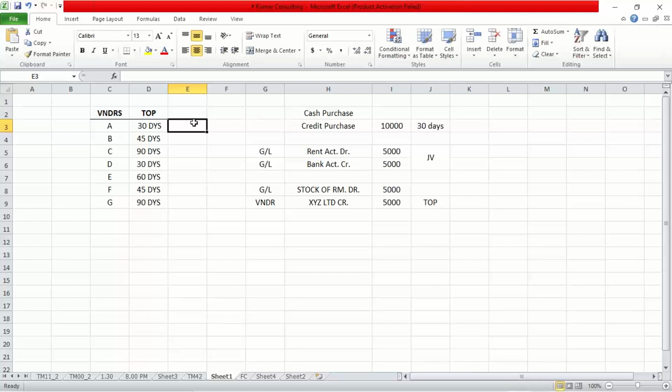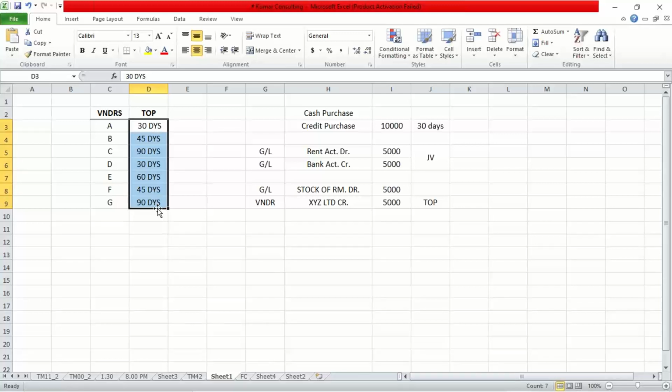Without logic, without uses, nothing is going to happen, right? If you know the logic, if you know the reason, if you know the control of that particular setting, you are going to become a consultant, or else you keep on doing configurations even for 100 years and nothing will happen. That is why when I explain things, it takes time. So now I'm explaining why to set up this vendor master.